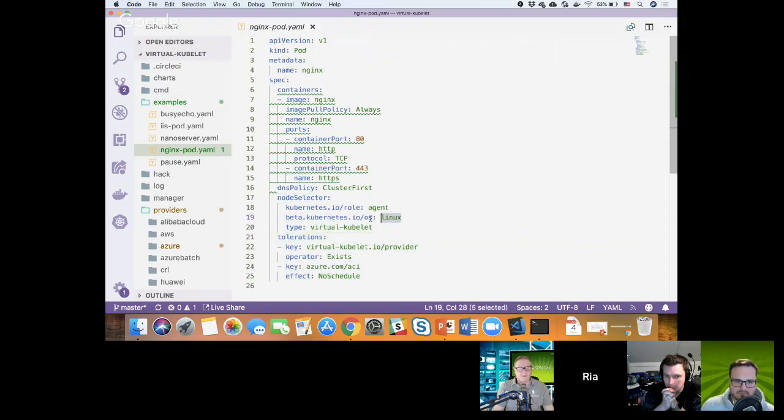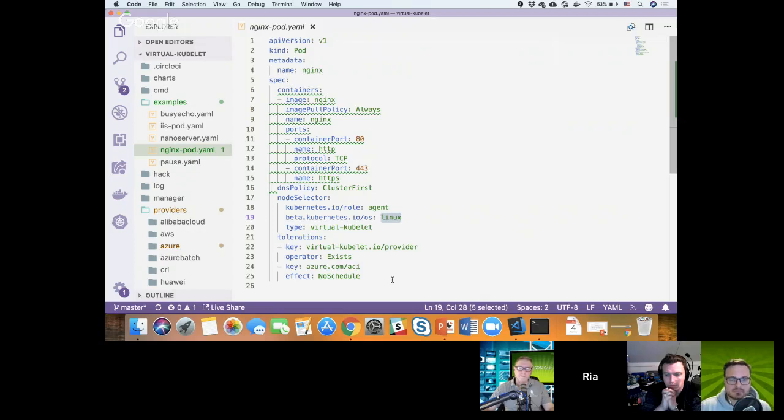So all we're saying is go to the Linux one. We could change this to Windows, and if there was a Windows virtual node in the cluster, which we don't have yet, but if you have virtual kubelet provisioned with Windows, it would actually spin out to that instead. So it's just easy to change that tag. For this specific Nginx container, it tells it that it needs to deploy to a Linux virtual kubelet, basically.